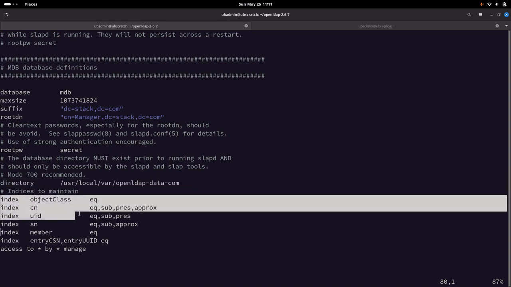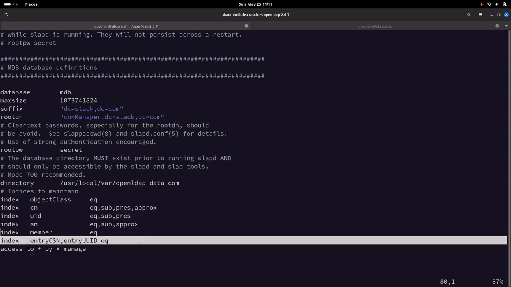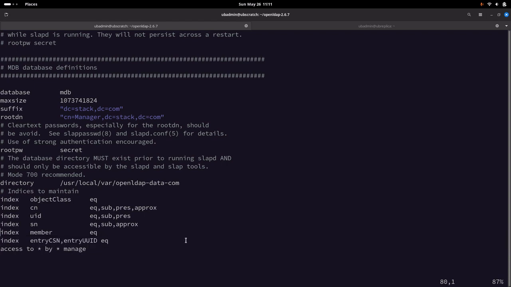These are the indexes that we are using for the entries which we are adding into the directory tree. The important indexes that we need to add for the sync provider implementation are these two. The LDAP sync replication protocol uses these two indexes to check equality, so we need to add this index directive for those two attributes.